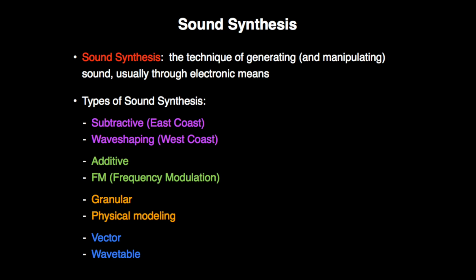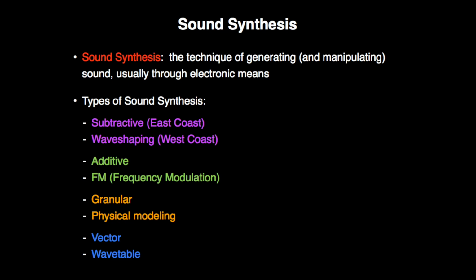And then the last two, vector synthesis and wavetable synthesis, both have to do with moving through different waveform shapes. Vector has to do with crossfading between different waveforms using a joystick that moves between a few different points, where one point might be a sawtooth wave, one point might be a triangle wave, and one point might be a sine wave. And you're just moving the joystick and mixing through them in two dimensions. Wavetable synthesis is kind of the same thing, except imagine if you had a lot more than just 4 different points, but you've got a whole table of all kinds of different wave shapes, and you can move through them as you like. This is what some popular digital synthesizers like Serum use.